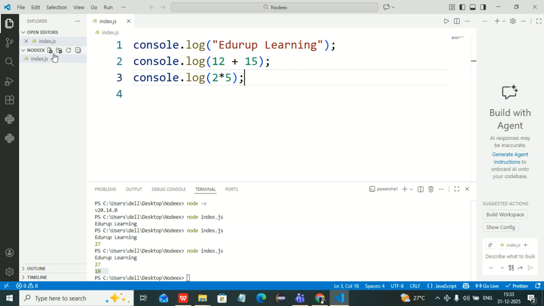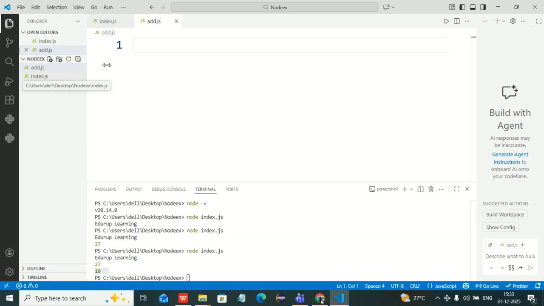I just want to create one more file, guys, an add.js file. In this file, I just want to write code that should work on the server side. So I'll be using the HTTP method. What is the method name? HTTP method.